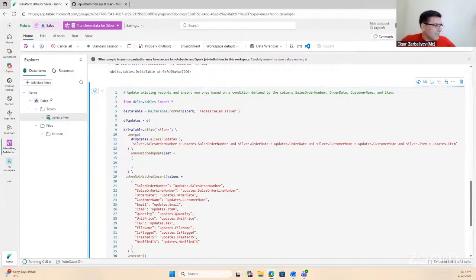This is a common requirement when you are loading data from a source system that may contain updates to existing records and new records. So now I hope the session is ready and we have our data in our silver delta table that is ready for further transformation and modeling.